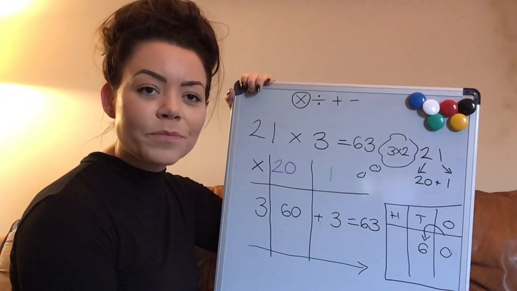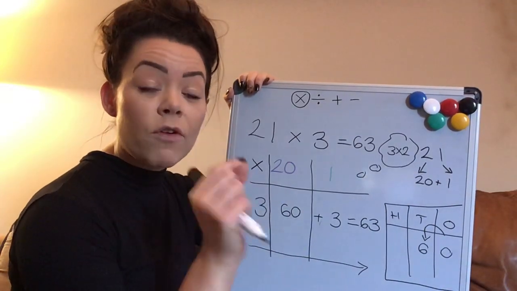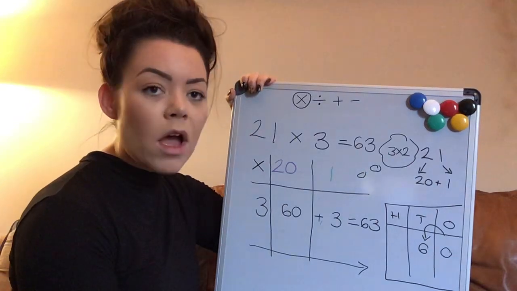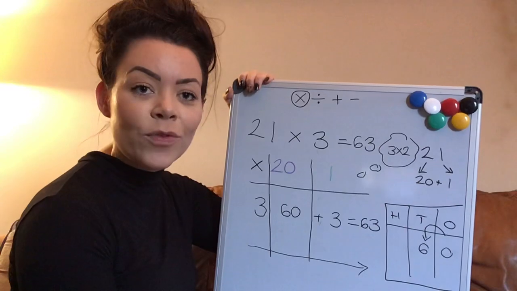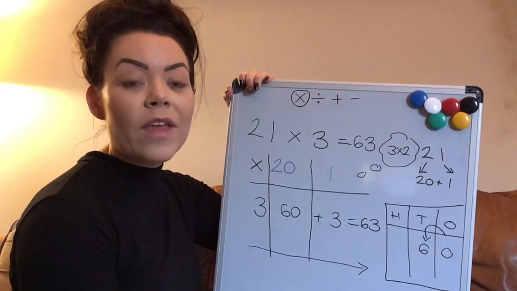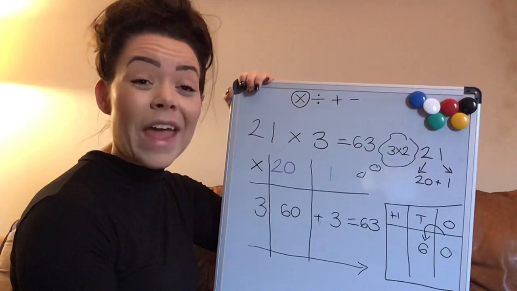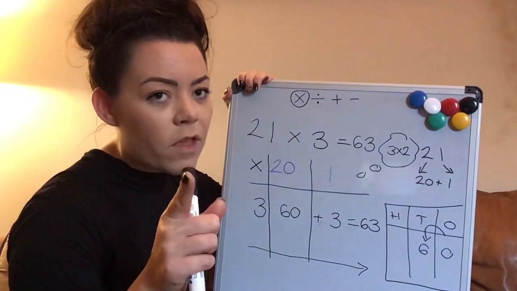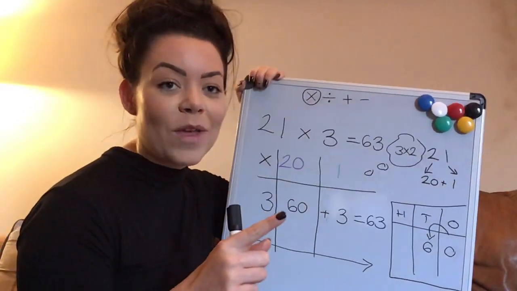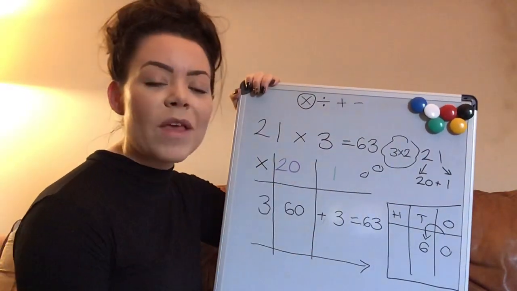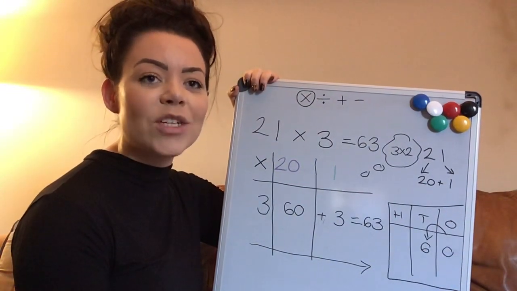Take a picture and email your pictures over, or send them a picture over in Teams. If you're stuck, I'll be on Teams all day, so you can ask me any questions, or you can just write the answer to your questions onto J2E5 and save it, and then we'll be able to look in your files. But no cheating. I don't want you to just type them in the calculator if you're going to send them on, save them onto J2E5. You must be working them out on a piece of paper using your grid method. See how you get on.